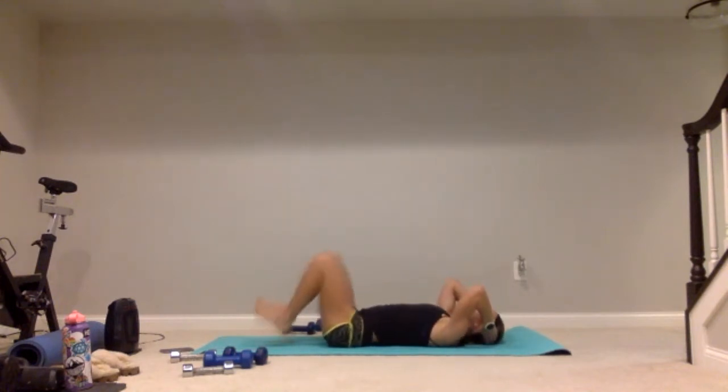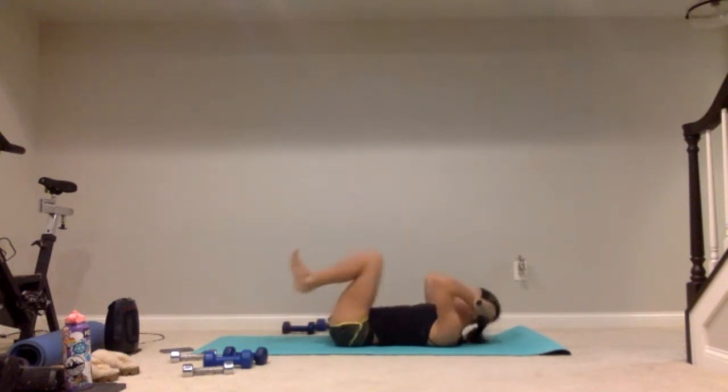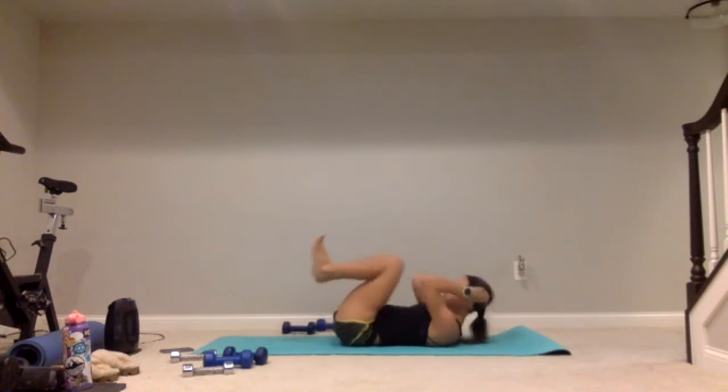For 1, 2, shoulders come up. 3, 4, 5, 6, 7, 8. Lift it up. 9. There's 10. Keep it going. 1, 2, push it out. 3, 4. Nice job, guys. Halfway there.